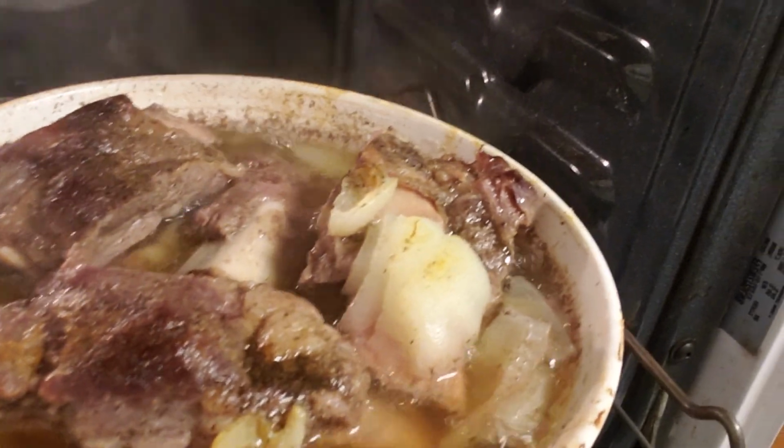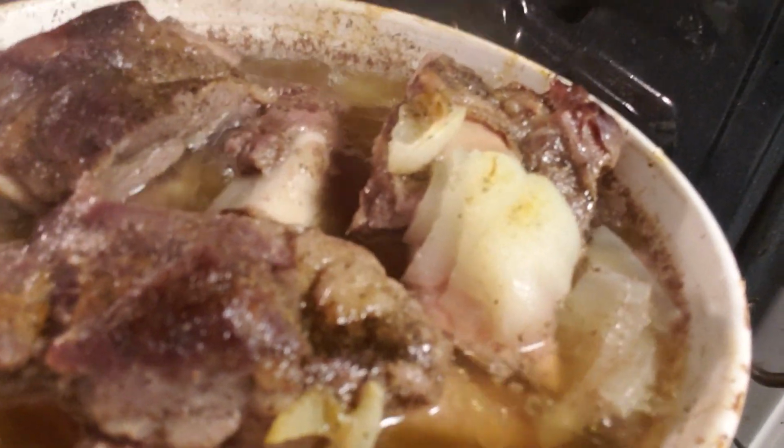Put the onion in there with it, and bacon. Put some barbecue sauce on there. Might make some hot water cornbread. I just want to give y'all a ballpark figure of what everything is going to look like when I get through with it.